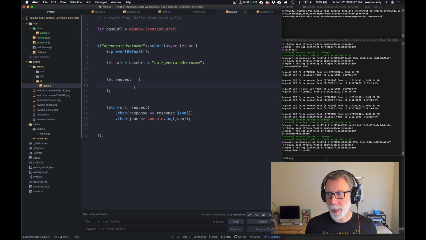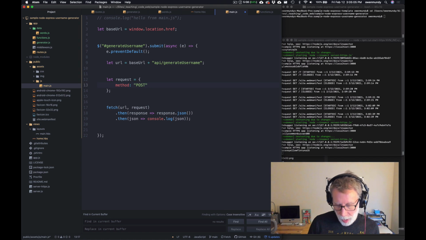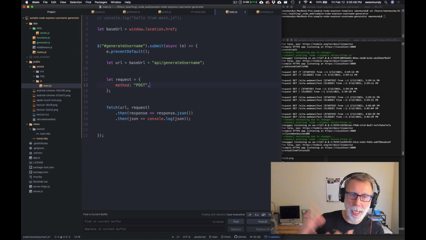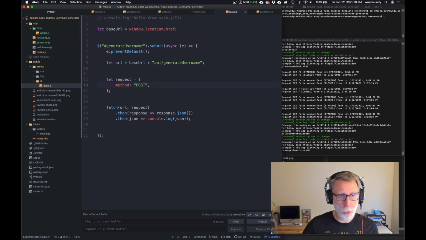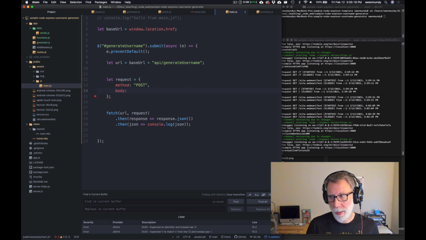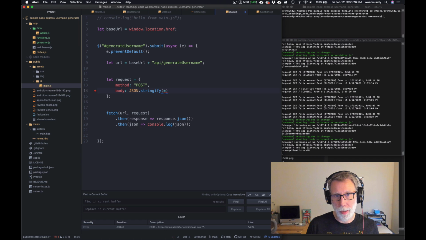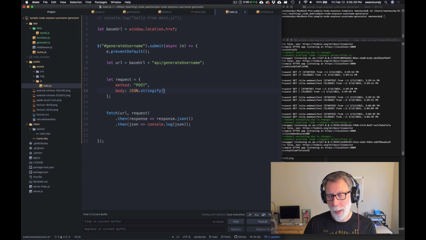And we're doing this because we need to change the method. We're going to change it from get to post. And this will allow us to send data in the body of the request from the form element itself. The other thing is that we want to get the data from the body and stringify it so that it's no longer an object. It's a string of data so that it can be transferred.